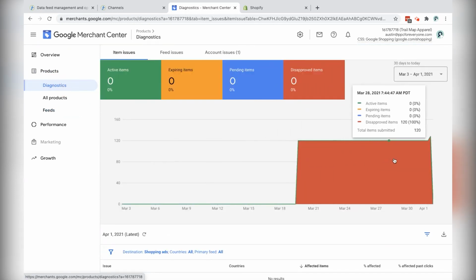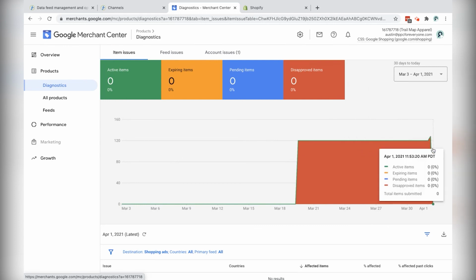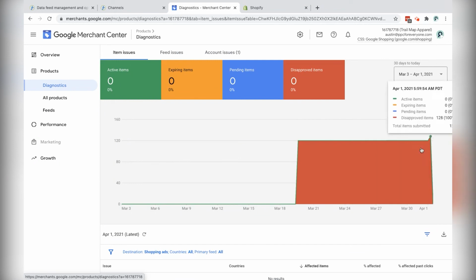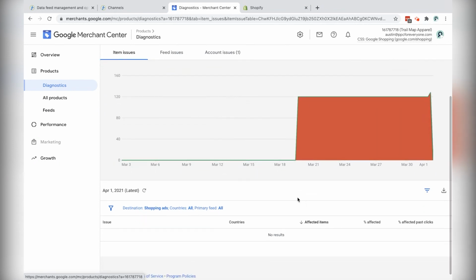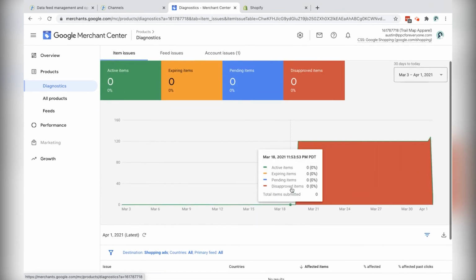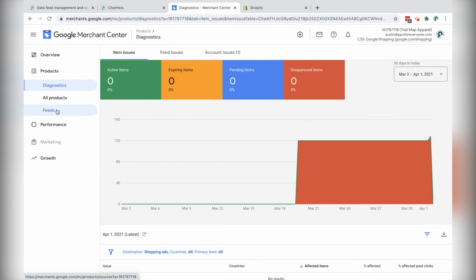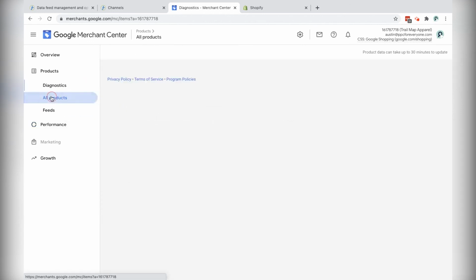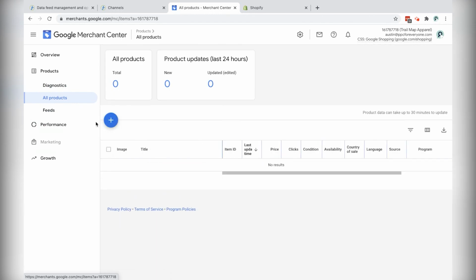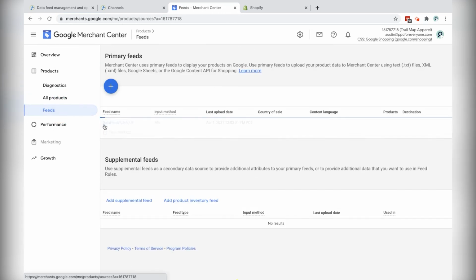information on the products that came in. This chart represents the number of products that were in approved or disapproved status. You can see I've got a big block of red here because my products were disapproved before from some other demo video, but that doesn't matter. So once your products are done being processed in the feed, you'll see status here. You can also check the status of individual products here, and I've got none now because it's not done processing.